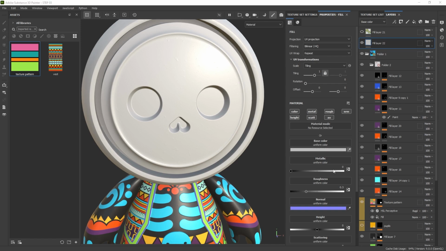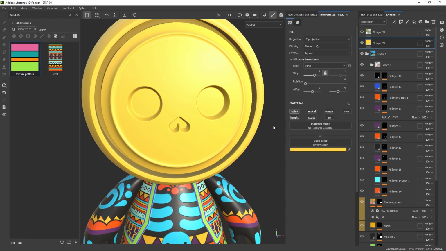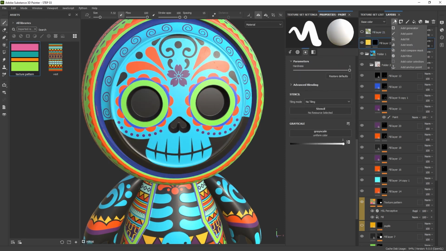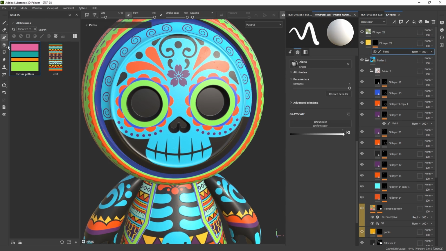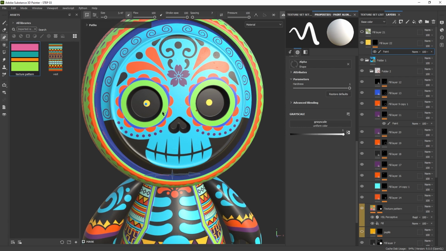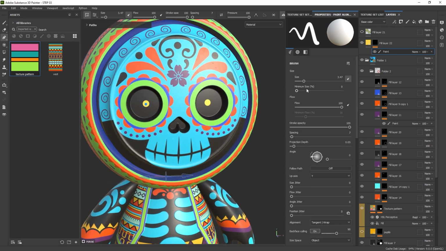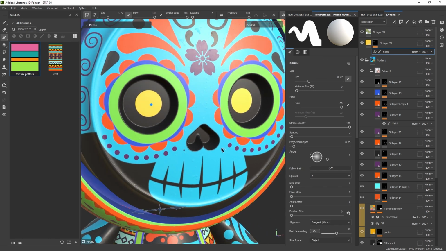So just the fill layer, I'm going to use a yellow color and I'm going to hold the Alt key so that it is just the color that I want. Let's go ahead and create a mask, a black mask, and then bring in a paint. And I'm going to use this path, and I'm going to click around here just to create that dot in there. Perfect. And of course, we can just go ahead and play with the size. We'll do that in just a second.